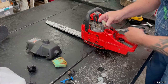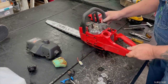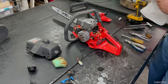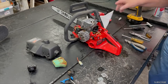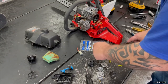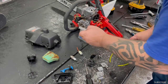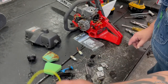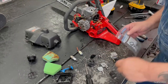I'm gonna put a new fuel filter on there too. So I will go grab a carburetor kit and some fuel line, and we'll continue on from there. Okay, I think I got everything we need. We got our primer bulb, spark plug, fuel filter, carb diaphragm, new air filter, and fuel line. So let's get this carburetor put together before I lose anything.